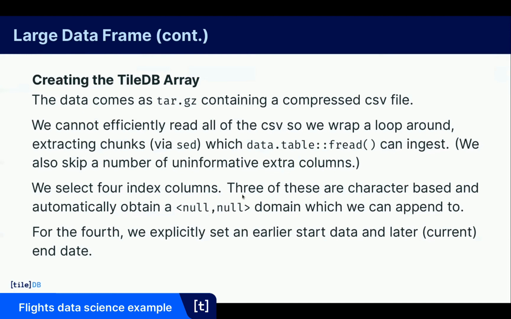And similar to many of the examples that we all have seen around tidyverse and dplyr with New York City Flights 13, there are a couple of columns that are interesting. We wonder about the year, we wonder about arrival and departure airports, and we wonder about the airline. So that gave me 4 possible index columns where airline, departure, and arrival airports are textual, and the year is a number. So for the 3 textual ones, I already get null domain, so I can always append to it.